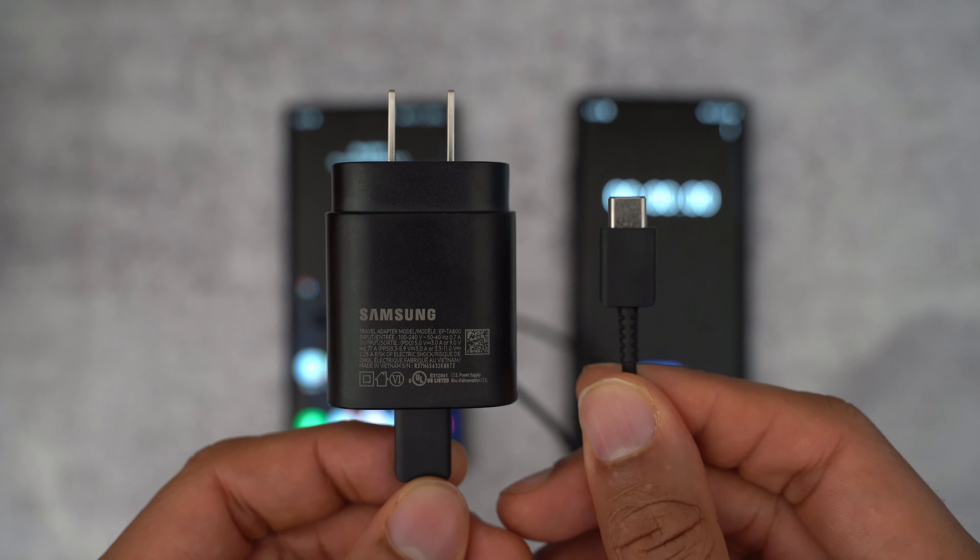As you can see right here, we're already starting off with about 21 to 23 watts of power, which is about normal for the 25-watt charger, looking back at other previous Samsung devices since they've been including this charger. And if we look at the charging times every 10%, we'll see that it takes a little bit over 10 minutes to get from 20 to about 40%, with about five minutes of charge time between each 10% interval.